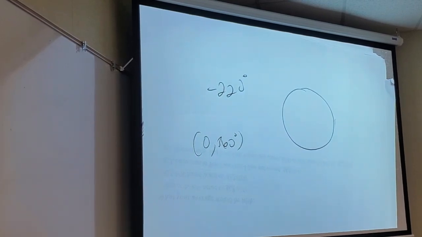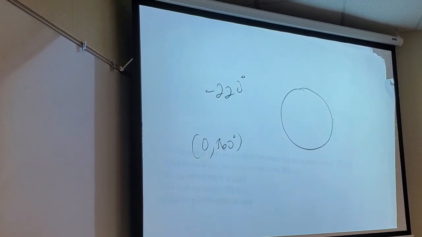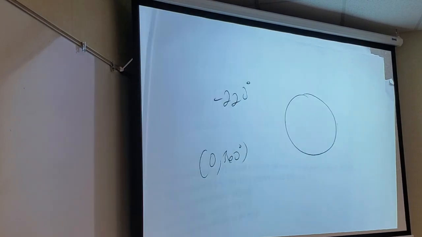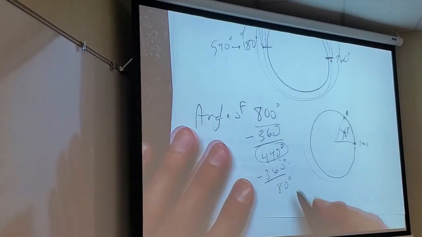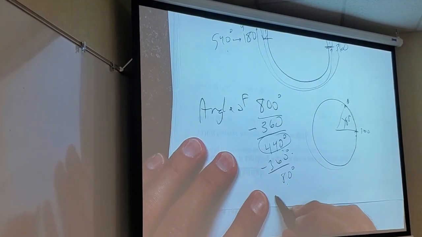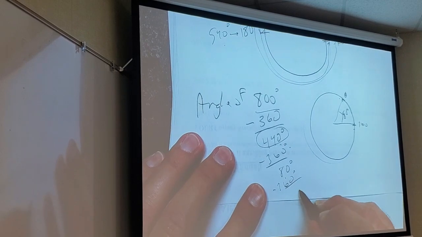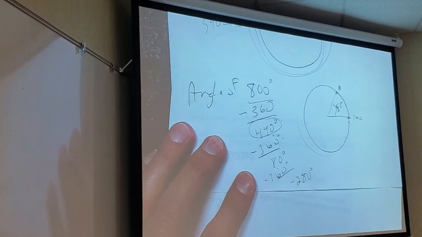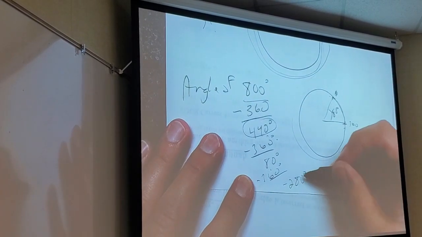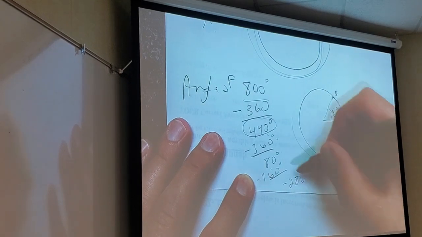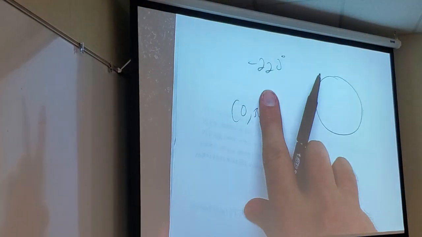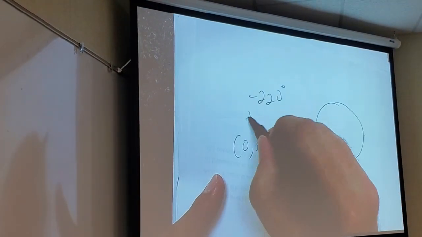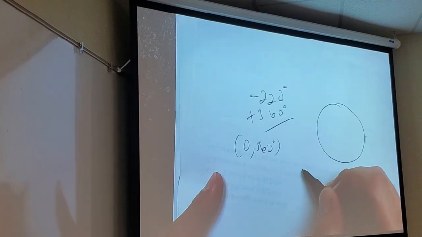So real quick, what just happened a second ago? Somebody said, how do I know to stop? Because if I subtract 360, what do I get? Negative 280, right? So couldn't I add 360 back on? I went, oh, I went too far, let me add 360 back on. So you can look at a negative angle as if somebody subtracted 360 too much. So then how do you get back to normal? You just add 360.